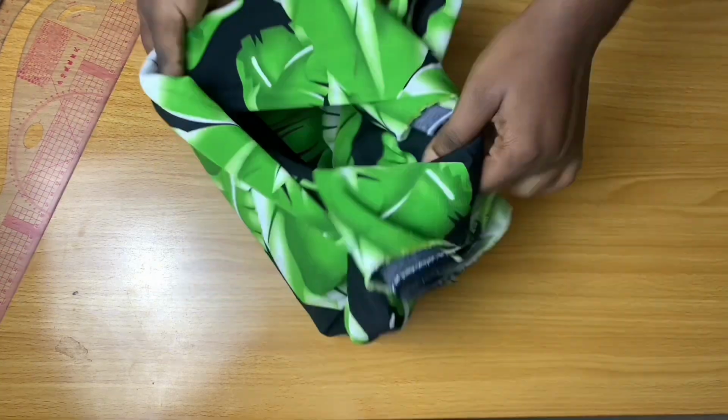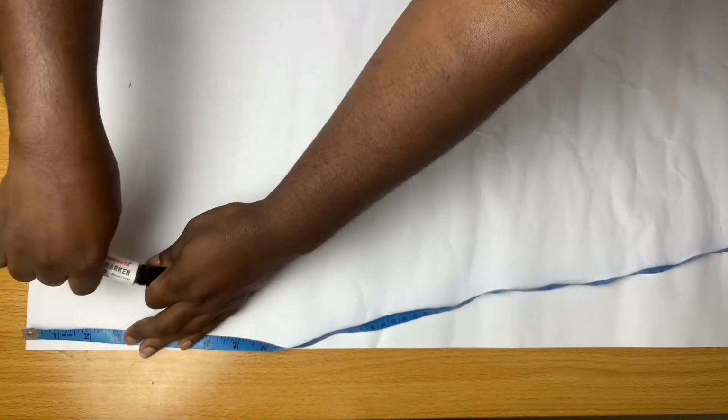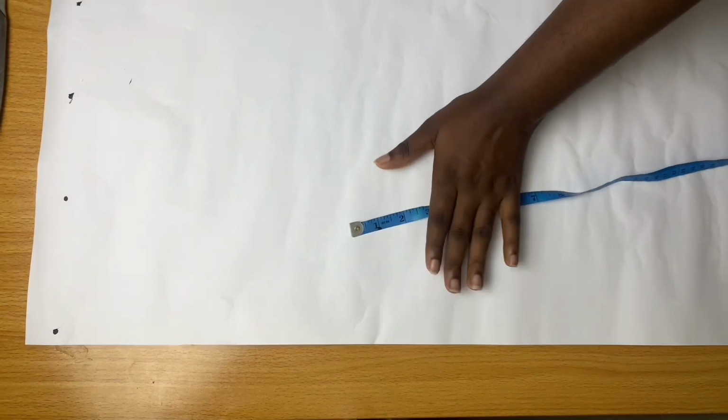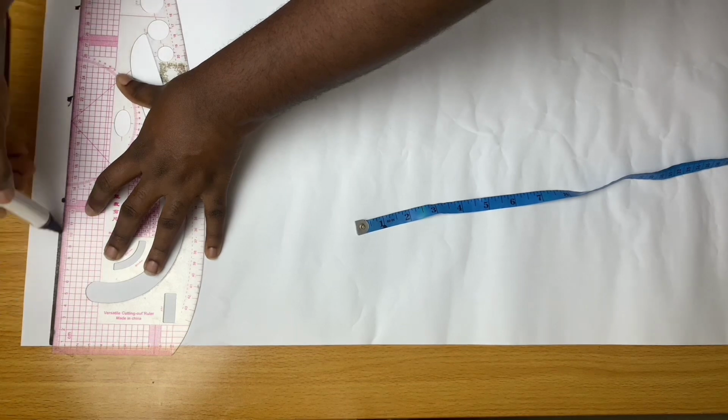For this dress I'll be using 2 yards of crepe fabric. It's a floral crepe, and it's not light, it's just a bit thick, okay, and stretchy. So what you do is you mark your measurement. I decided to mark 1 inch that I'll use for my allowance for the shoulder slope. So just draw a straight line.